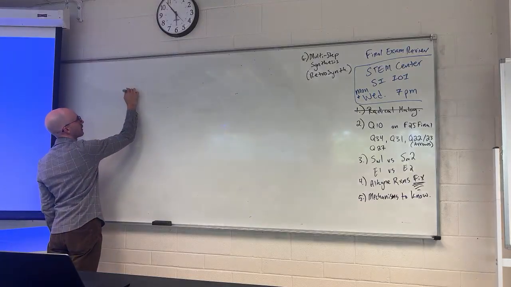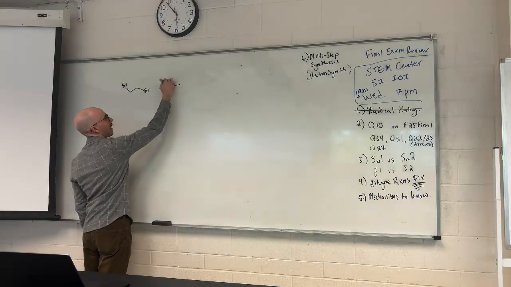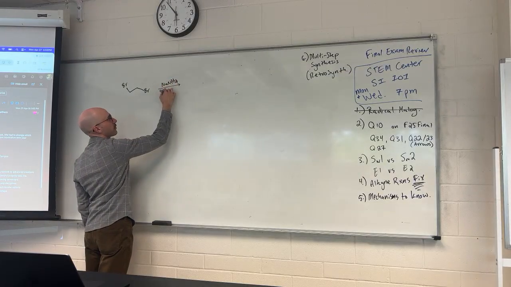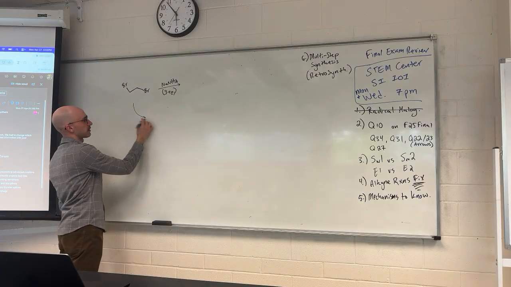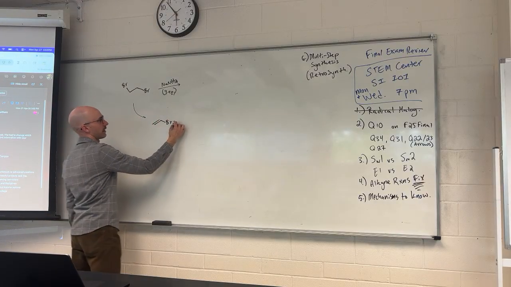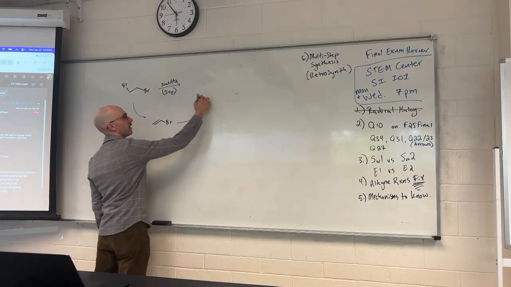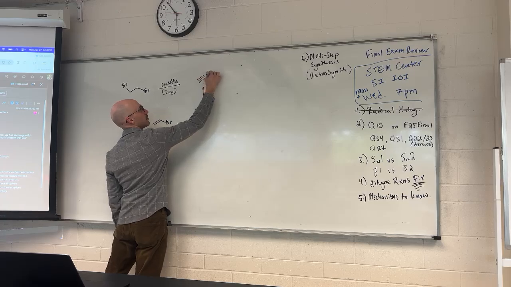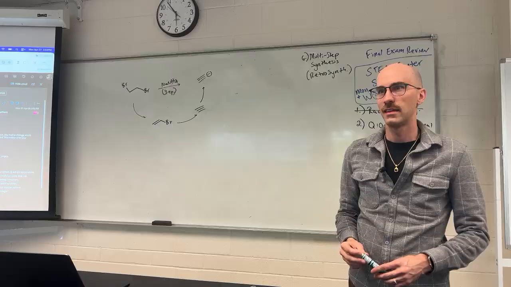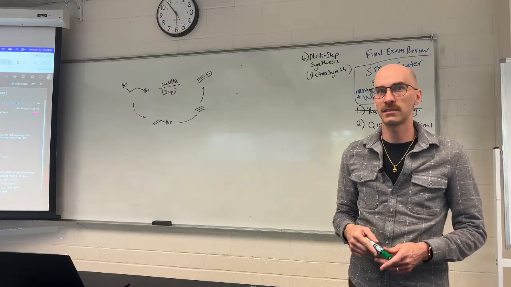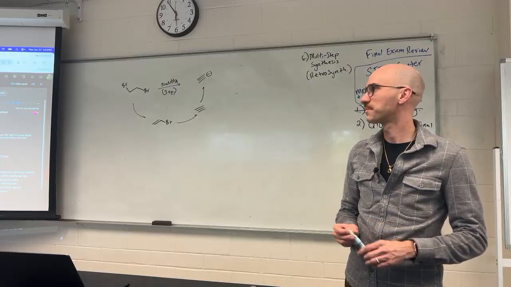Let's say I have something like 1,2-dibromoethane, and I expose it to 3 equivalences of a strong base. Well, the first equivalence runs 1 elimination reaction. The second equivalence runs a 2nd elimination reaction. The 3rd equivalence deprotonates my alkyne. I think that's the only place that you'll see 3 equivalences on the final.